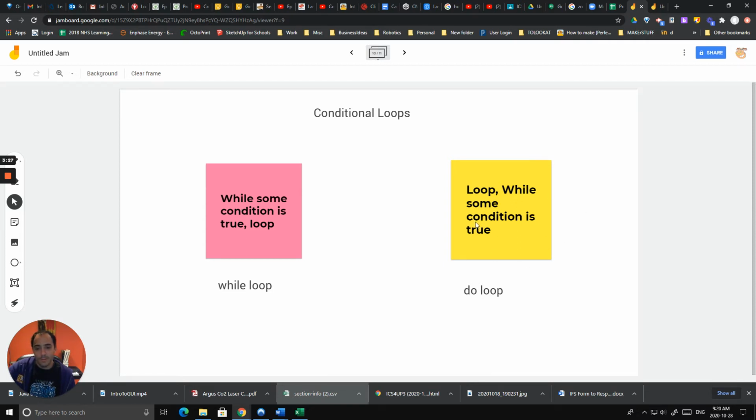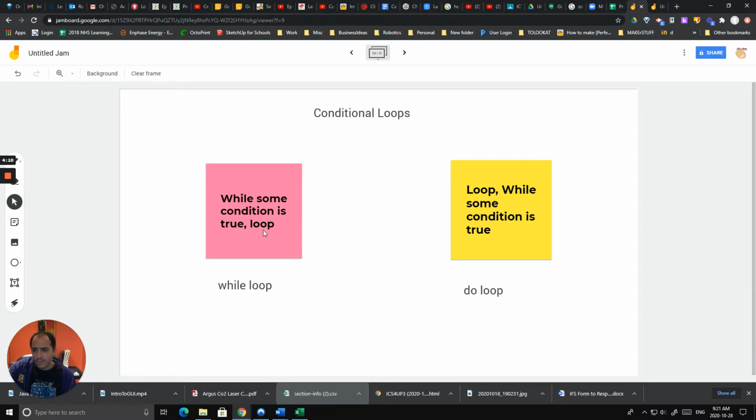This other type of loop, you are going to at least do what's inside the code once. You do what's inside the loop, and then at the end it runs the check, and it may never loop again, but it will at least have looped once. And that's a very subtle difference, and it turns out they're interchangeable. In my coding practice, I often will use the one on the left. I will rarely use the one on the right. Other people use them both equally. They do have names. The one over here is called a while loop, and the one on the right is called a do loop. And I'll show you what the code looks like in a second.